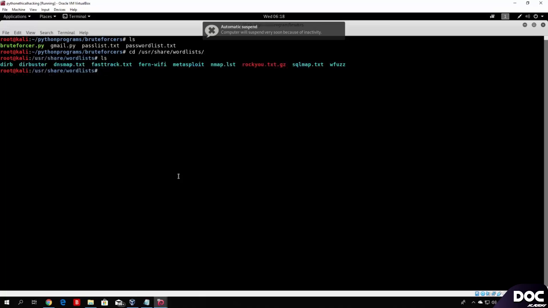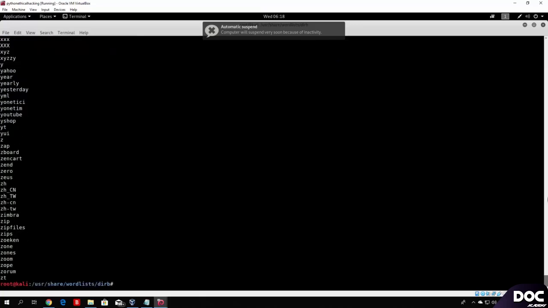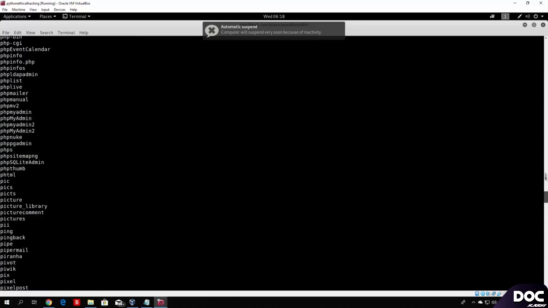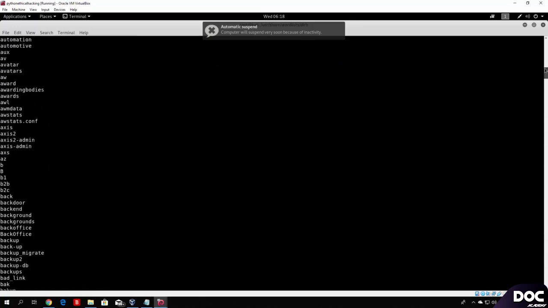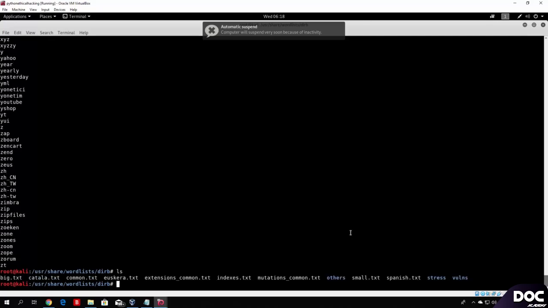We will need a file which is going to contain some directories that are possible to be found on some web page. So we can use any file in our actual Kali Linux. Since this is actually just a test, we don't really need a real file. So let us see in wordlists whether there is anything similar to that. If we go to dirbuster, let me just check right here, cat common.txt, and we can use some of these actual lists in order to discover some additional directories on our target PC.